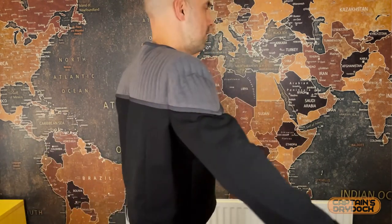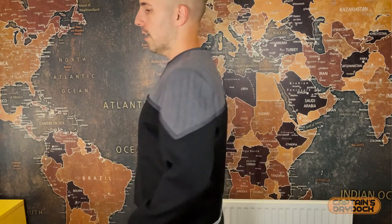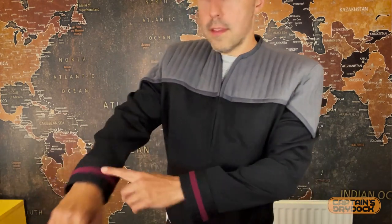There we go. So if you want to see what a very accurate Star Trek The Next Generation tunic should look like without having to break open some glass from an exhibition somewhere, this is it. So the cuffs are made to be very much like a suit. The way suits are made, the arm length, they're not too long because you want a bit of the shirt hanging out at the bottom. I only know this from a couple of years ago when I bought a good suit.